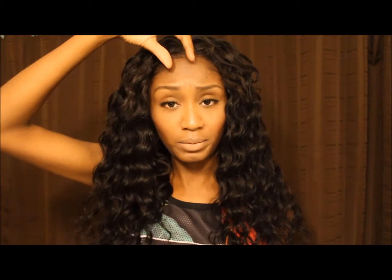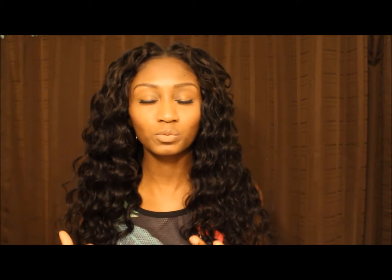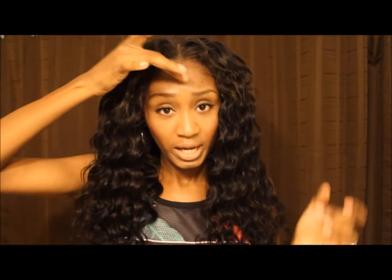But like I said, more into the Vixen. I just had some leave out right here. This is my leave out area, as well as a leave out going across my head from ear to ear. That's it. I didn't leave any leave out in the nape area because I'm not planning on wearing this hair all up in a bun. I think the amount of hair I tried to pack in each section was really thick because I tried to fit all the bundles. So I don't think it would have looked very smooth if I was to try to put it up in one ponytail. So I said, you know what, let me not do that. So it's just down in the back, leave out from ear to ear, and then leave out right here.